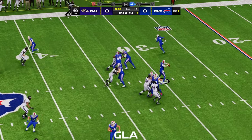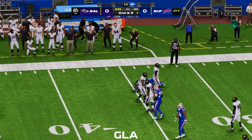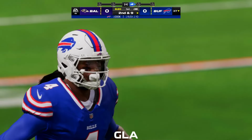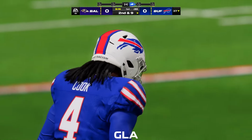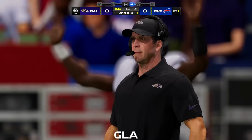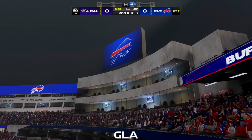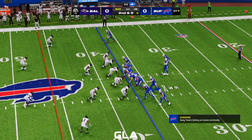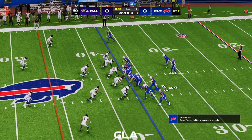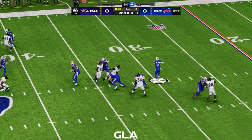To the air, Allen. It'll be a gain of just a yard, and it's second down. I know it was a gain, but you have to sense probably a little bit of disappointment there, because when it's out there in open space, I think they expect to get more out of a play, don't you? Especially when you're getting it to your guy out of the backfield. You're expecting him to be able to create something, be a little more shifty. Yeah, no doubt about it. Good open field tackling held it to an okay gain.